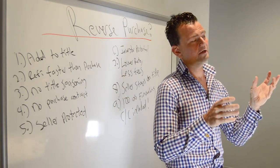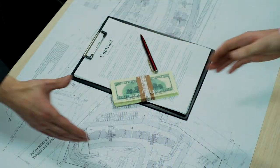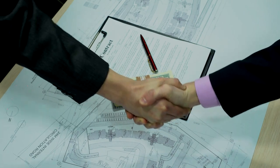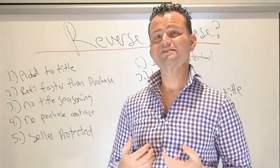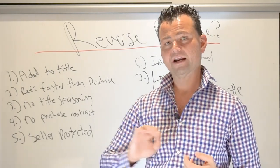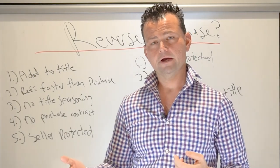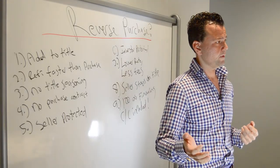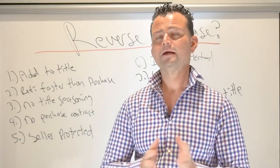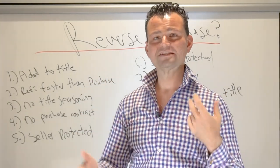So what we did is we added the borrower onto the title with the seller, so they're on title together, and structured the refinance. So the seller always stays on title with the borrower. The seller gets his $1.5 million up front, and then the new buyer makes the $1.5 million in payments to the seller every single month for the remainder, until they can get to a permanent funding situation. Again, this is only a bridge loan. It's hard money because there's no title seasoning. But it's brilliant out there in the right situation if you're doing these types of deals.